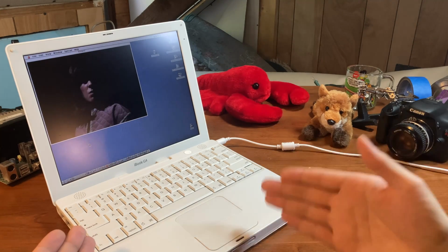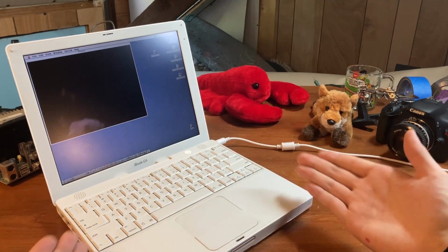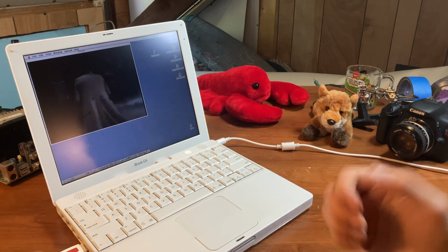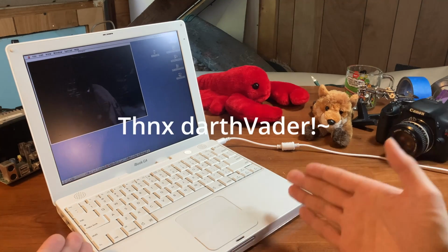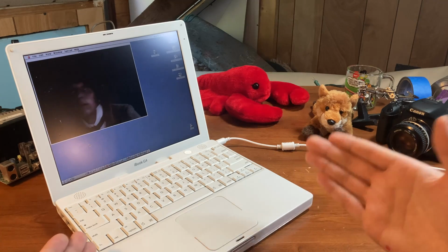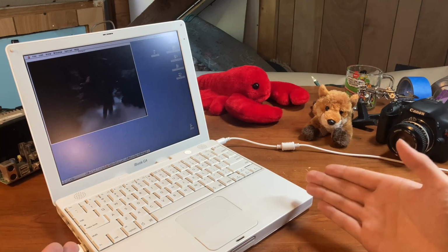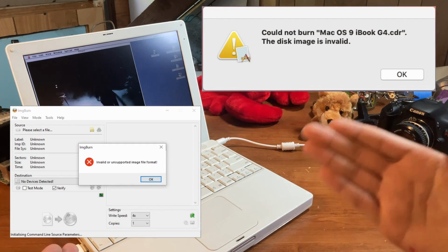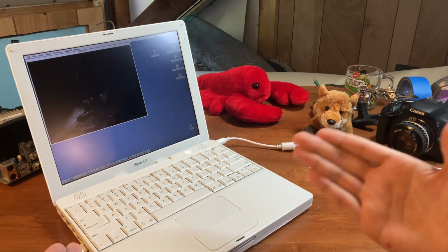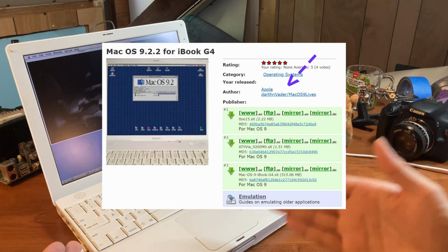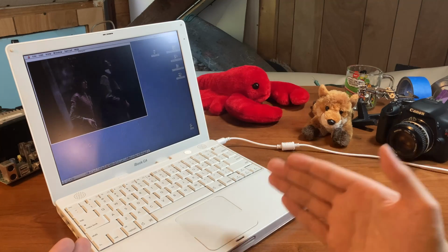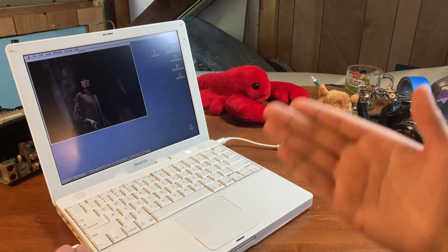I don't know how every version of the iBook G4 is going to react to these patches. I'm not a miracle worker. But someone who could be considered one is Darth Vader in Camel Case, who made a guide on Macintosh Garden which I would have tested, but I couldn't get the disk image to burn in anything I tried. But they did make, or at least curate, the ROM and graphics extension which we did use. And in the very early stages provided more proof for it actually working.